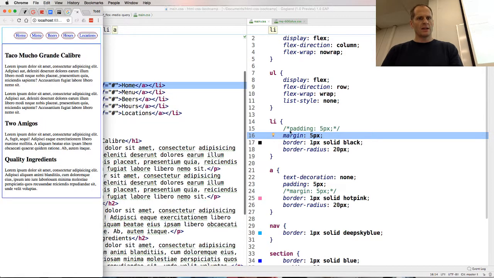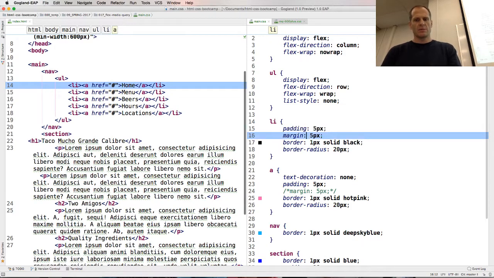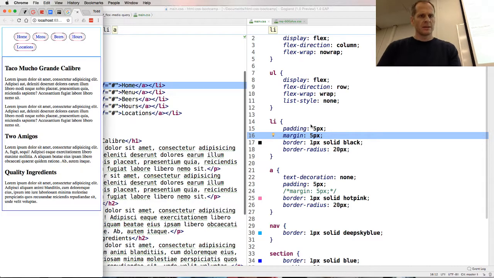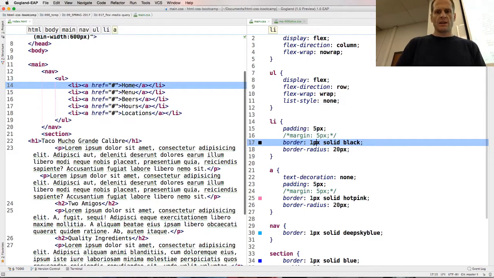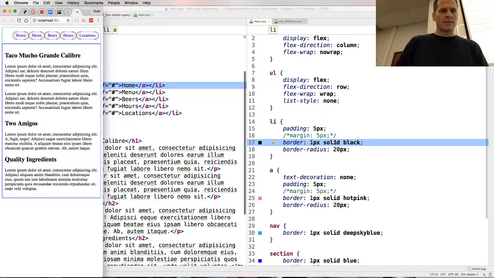So that got a little bit closer. But we need the black one, which is this one, to come out. So if we put that one back on, how do we get that part right there? Take the margin off of the line items. Take the margin off of LI? Yeah. No. Must be on the outside.